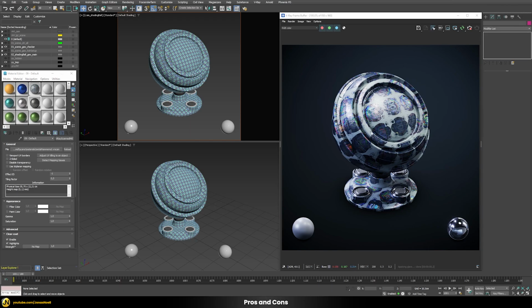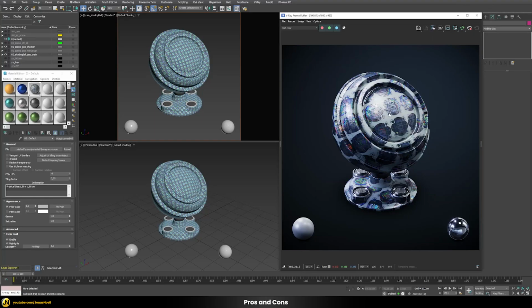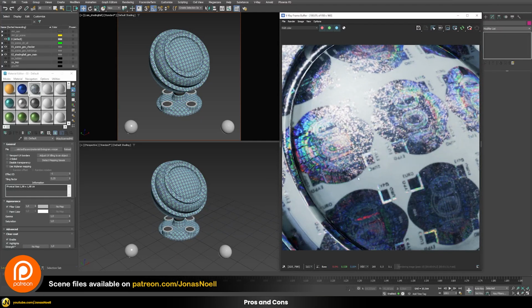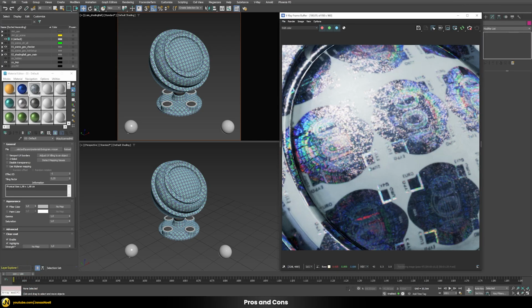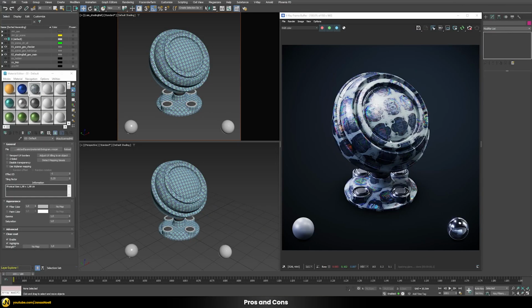However, there are some things that could turn into issues. For example, if I check out this hologram material, you can see that the file size for this is already around 300 megabytes. And actually, if I zoom in, you can see that the resolution for this is really not very great. So it's basically not really usable for any close-up angles. And you could imagine that if this small resolution already requires 300 megabytes, then if you want a much higher resolution, something more production ready, the file size for these scanned materials can become quite huge. So that's just always something to keep in mind.